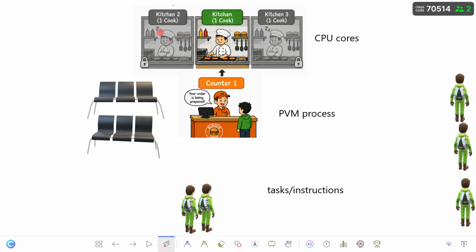So this is a 3-core CPU, and I am marking two of these cores as idle. This is because these asynchronous programs normally run in a single process and a single thread. In Python, a single process, single threaded application can utilize only one CPU core at a time.